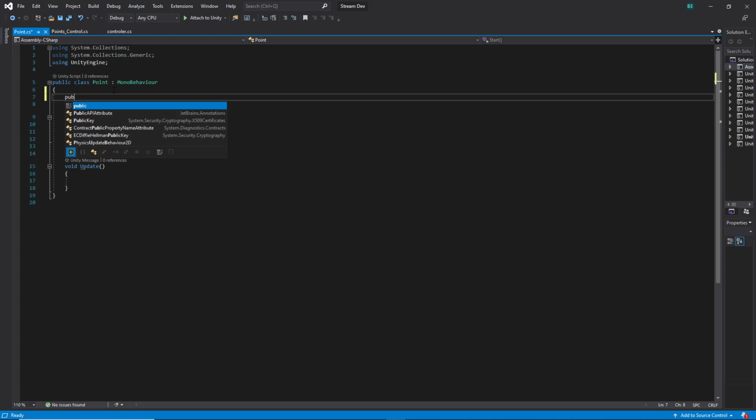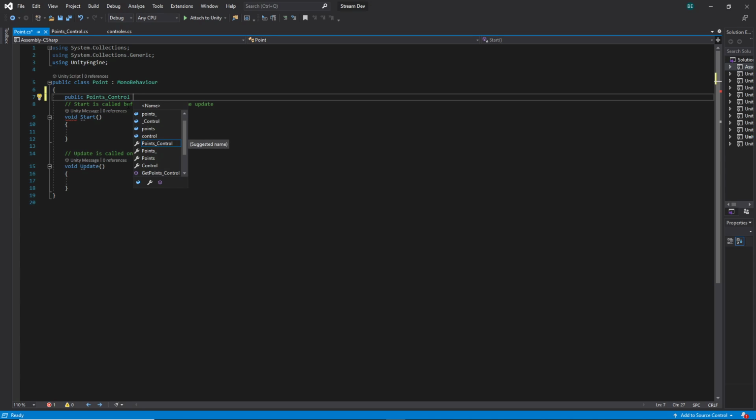One public one, which will be grabbing the points control script, and we'll name it point controller.